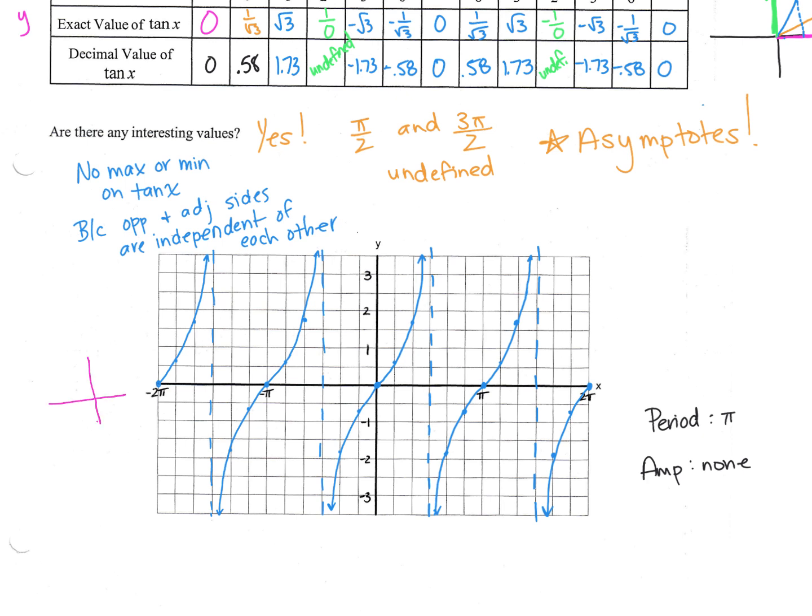Okay, but I want you to think about good old special triangle of pi by 4. It has a 1, 1, root 2 triangle. Pi by 4. Can we agree that if this here is pi by 2, pi by 4 is half of that? So pi by 4 is going to be 1.5 grid lines. Tan of pi by 4 gives me a y value of 1. 3 pi by 4 gives me a y value of negative 1.